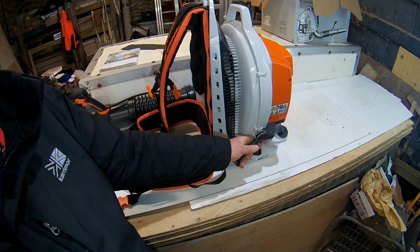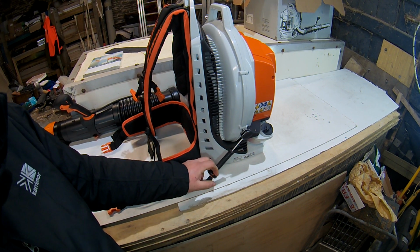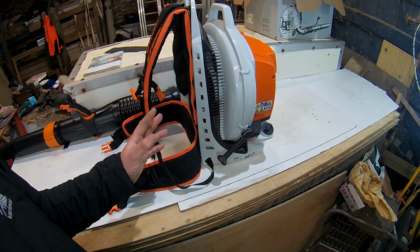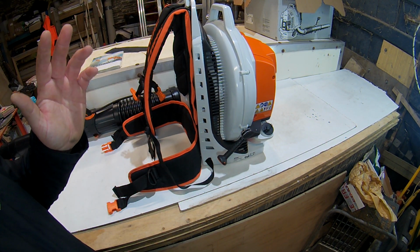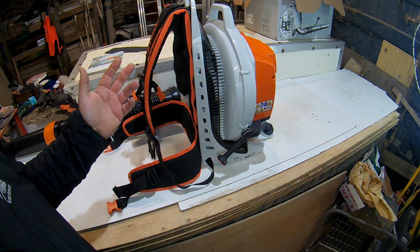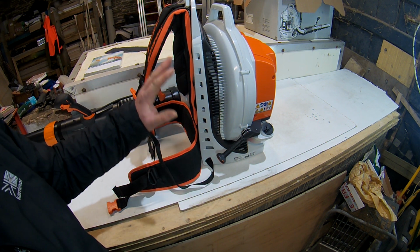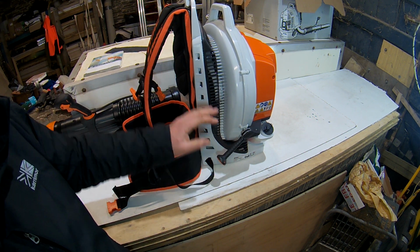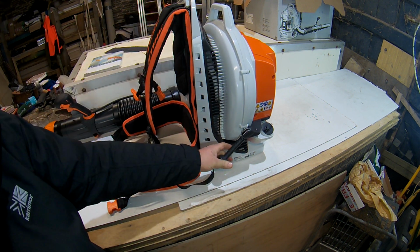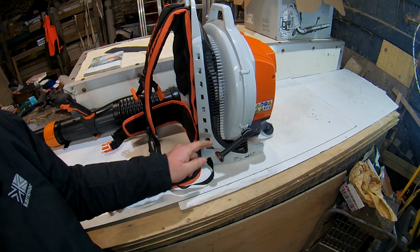I've seen a few forums and people talking about them and they reckon this is just a gimmick. Well, my honest opinion, it's not a gimmick. It makes it so easy to stop and start the machine. If someone comes out and you want to talk to them, or for any reason you just want to shut it down for a few minutes, pick some stuff up, whatever, and then just fire it back up, effortless. You preload it, give it a few pulls, and then it fires the engine up itself. So, gimmick? No, it's not a gimmick. It really does make starting it easier.